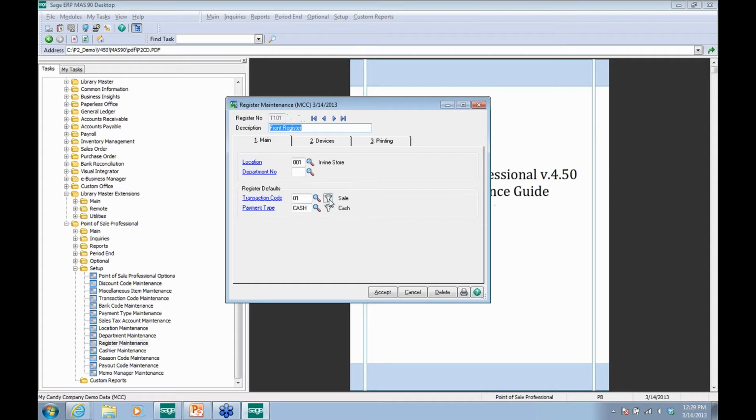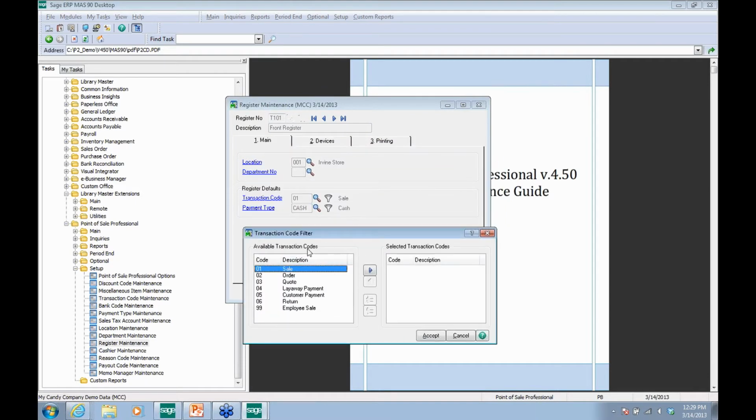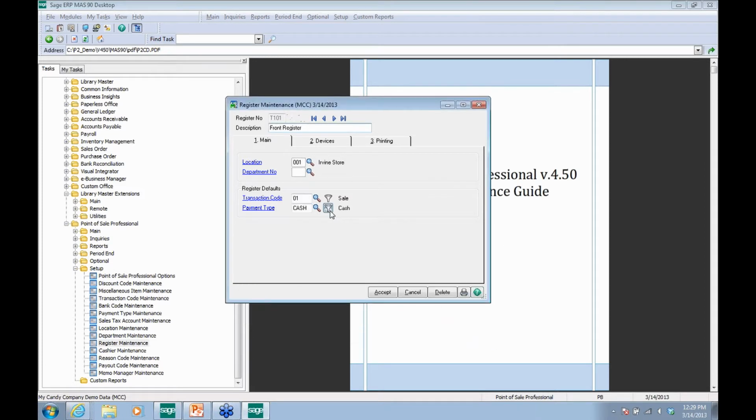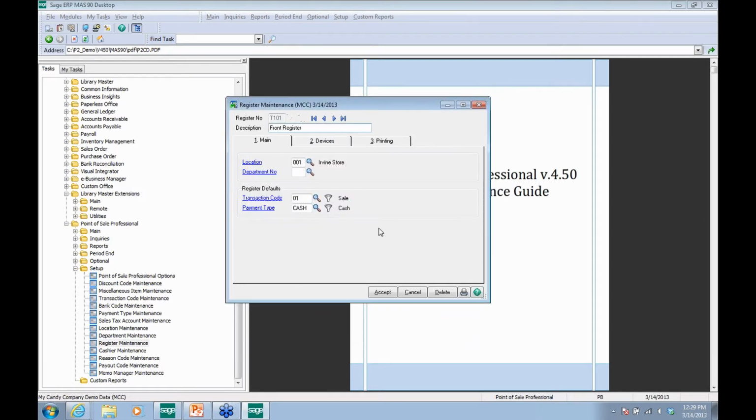For this particular case, I chose sale, but you can choose the different transaction types or add them. Same thing applies with the payment type, and it's just the default payment type. Your devices: I mentioned that we allow the use of pole displays.